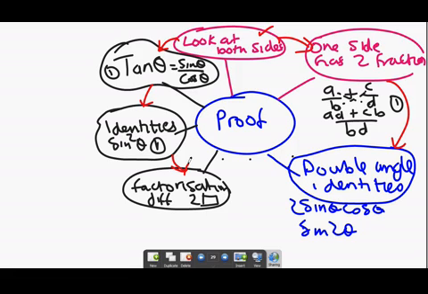My factorization usually is a difference of two squares. If I see cos squared minus sine squared, I know that is going to be a difference of two squares. 1 minus sine squared is the difference of two squares. 1 minus cos squared is the difference of two squares. All these things are going to help you to do your proofs. Okay? So we are going to do some questions, and then you will understand how I'm going to work out different questions using that.